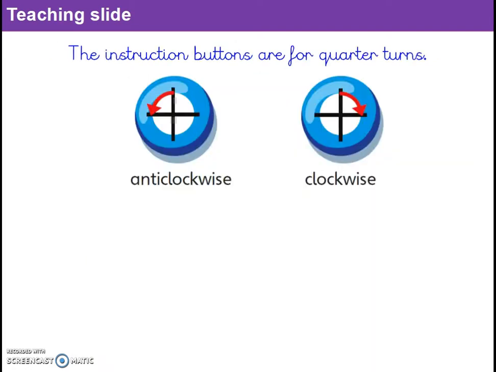Well, we can see that the buttons we're provided with are turning left and right. They're turning anti-clockwise left and clockwise right. Think about the way that the minute, hour and second hand turn on an analog clock. If it's following that way, it's clockwise. If it's going the other way, it's anti-clockwise, the anti meaning opposite. And these aren't turning a full circle, they're turning a quarter of a circle, as we can see by the divisions marked, we've broken our circles into quarters. So now we can use that knowledge of quarter turns clockwise and quarter turns anti-clockwise to help make the rover point in the direction we want.